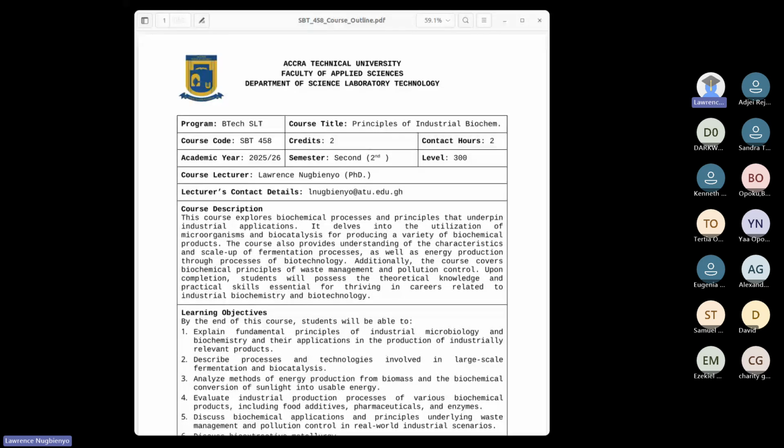All right. So since nobody is saying anything, I think we just do a brief overview of the industrial biochemistry, and then maybe you can have a few minutes break, and then I will continue with toxicology. Those who are doing toxicology can use the second link for the toxicology.